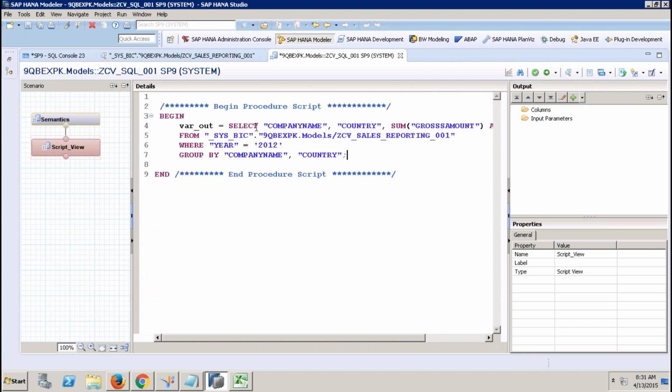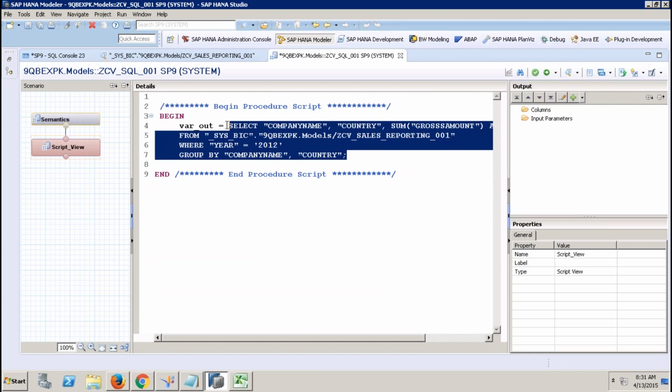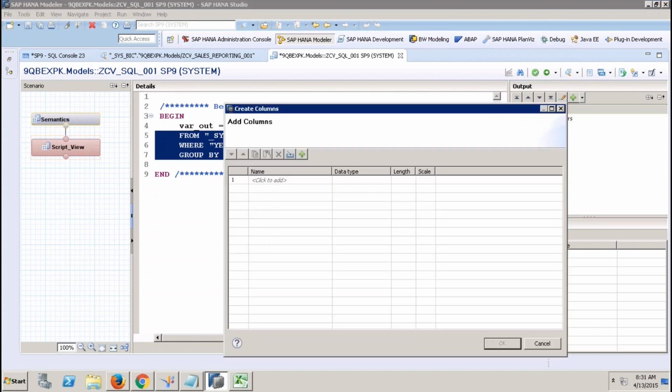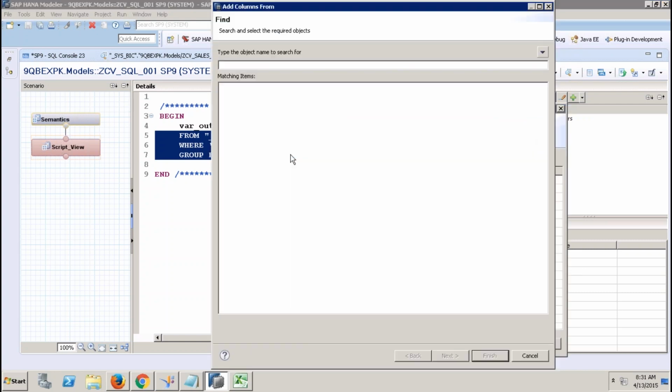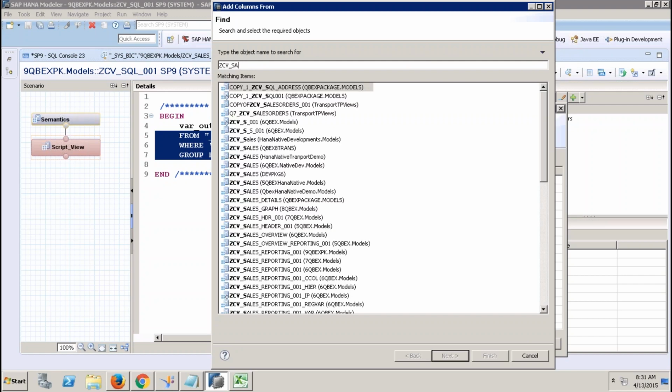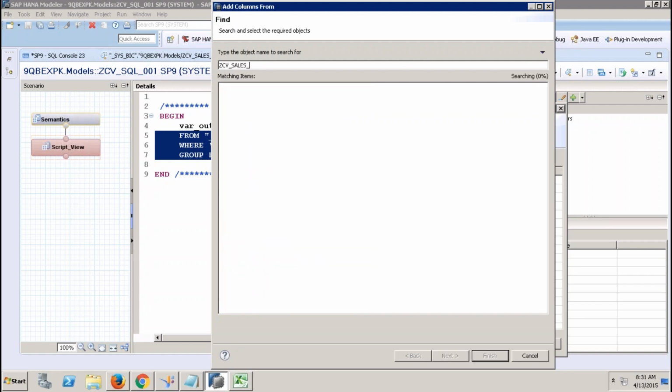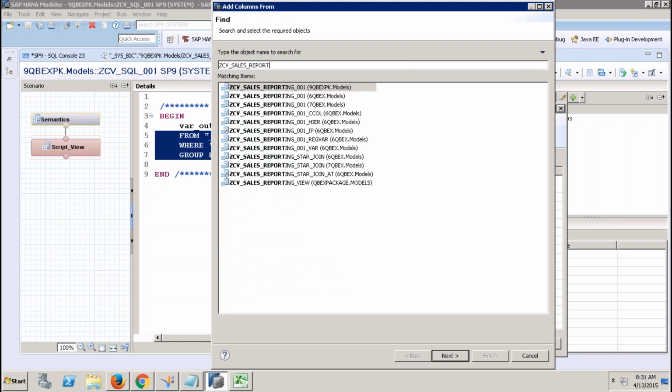The result of this select statement will be taken into this table that will be projected out. Now in the columns, I'll have to define my output structure. Instead of defining them one by one, I can import the column definitions from ZCV sales underscore reporting from MindCubix.